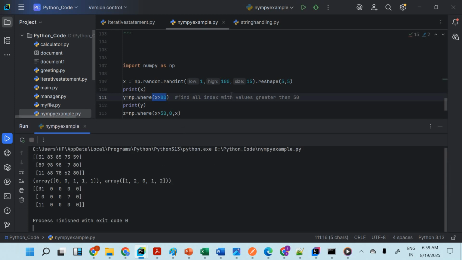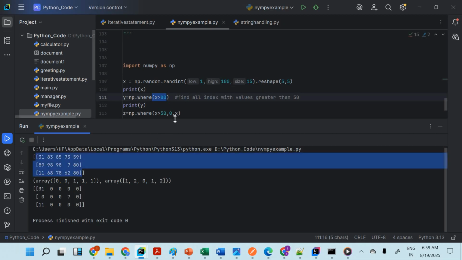See here, it is creating a two-dimension array. Now it is saying give me the index only. In x we have the two-dimension array which is created, but in y I want to know the index. So we always give the index of only those elements which are greater than 80. You can see here whose number is greater than 80.